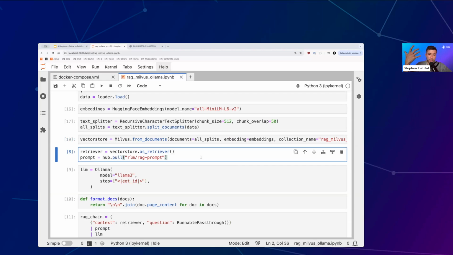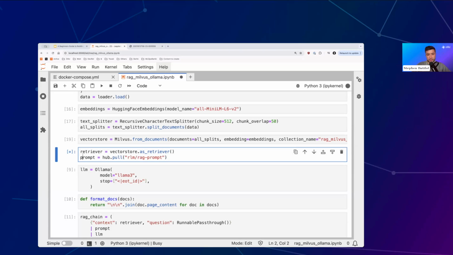Here, I'm defining a retriever. So that's what I showed before, like on the slide, where you're going to type your query and then you need to do some semantic search. So that's what it's going to do. It's going to send the data of a query directly to the embedding model, which then is going to talk to our vector database. So this is what I have for the retriever.